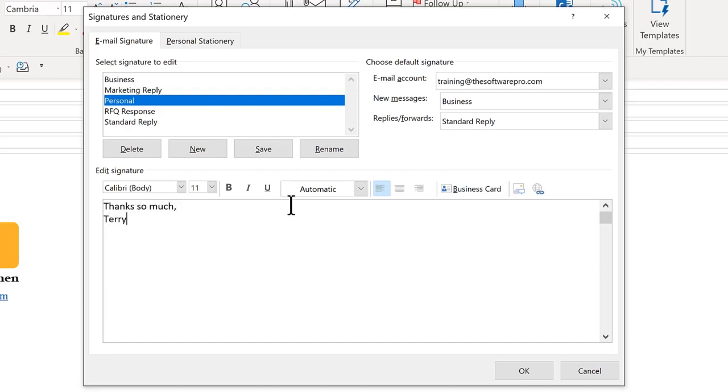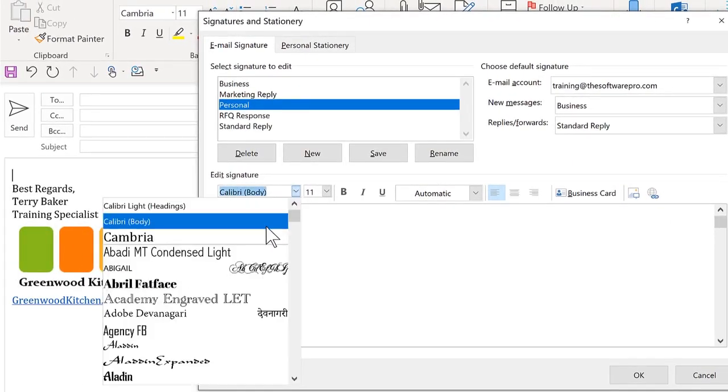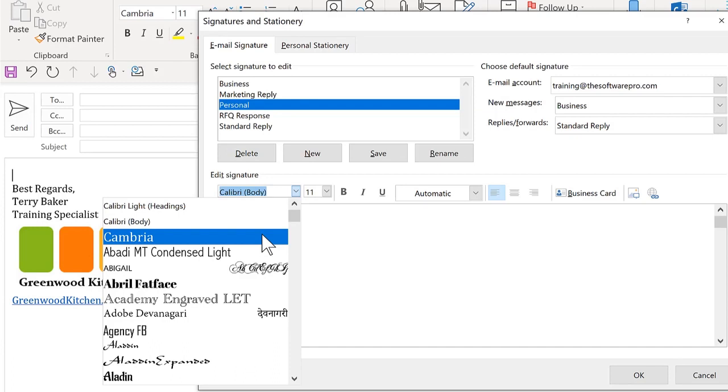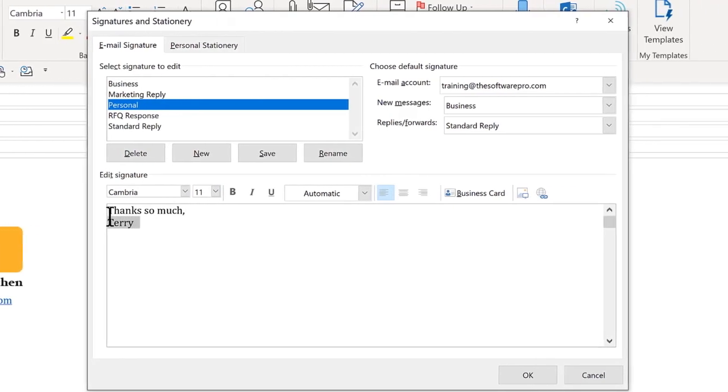Now in this case then, we could format this, select it, and you can select from the available formatting options just as if it was a regular email or a document. Decide what your font is, and even if you want to make other kinds of formatting changes. Towards the right-hand side, we have the option here to, for instance, add an image or to even add a hyperlink or a link, let's say, to a website. Once you've completed that, of course, then choose Save, and it will be one of the signatures that's in your list.